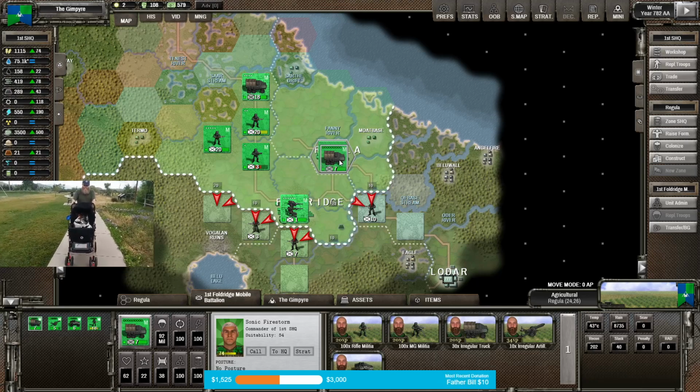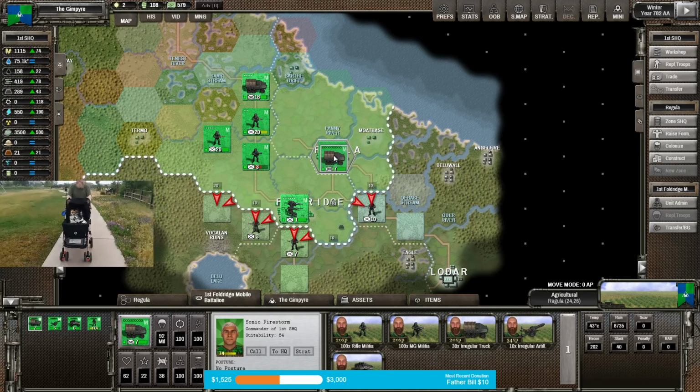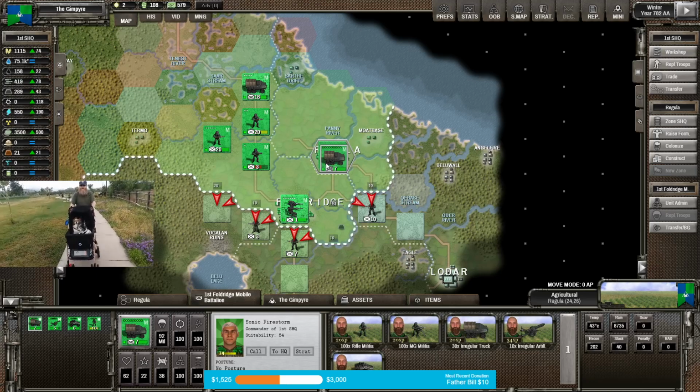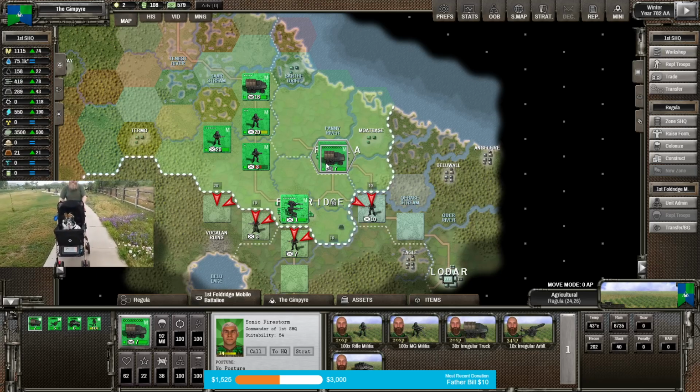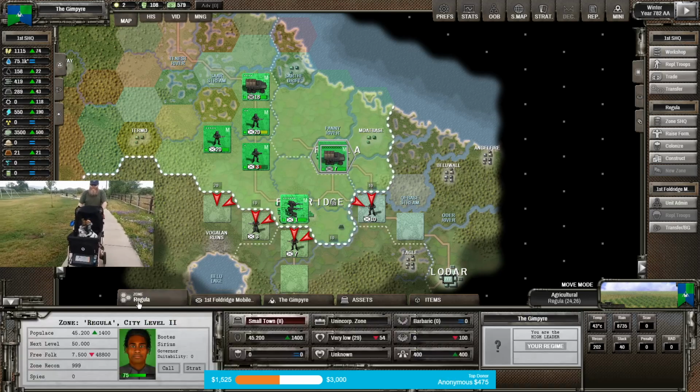The question is, we're going to put... Oh, this is a city that we're sitting... This is actually the city... Where this truck is sitting right here, or this group, was a neutral city. We went in there and conquered it, and now it belongs to us. So we get to get all the resources out of there.